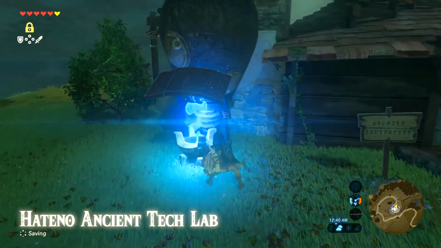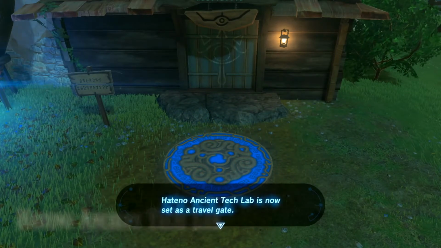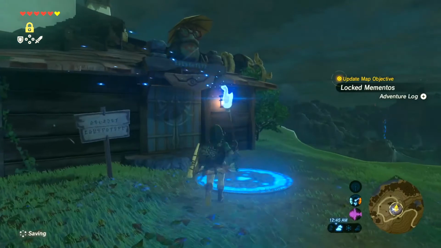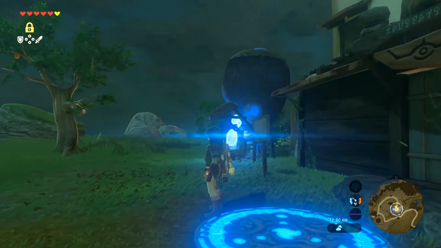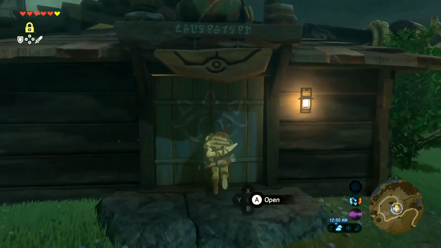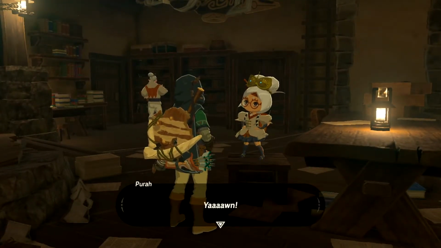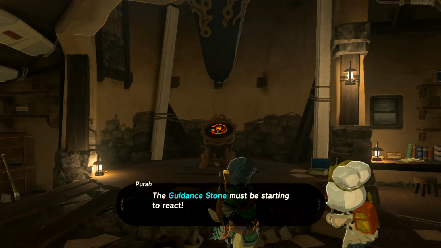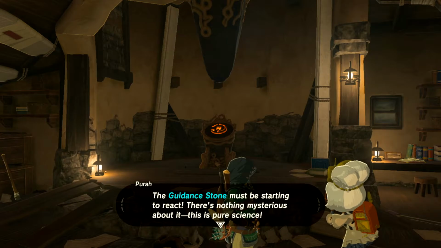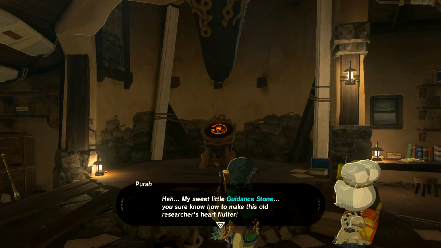All right, we have finally reached the Attenuation Tech Lab, and we now have a travel gate. So, another location we can warp to without the need of shrines or temples. Linky, thank you so much. Now then, take a look over there. The guidance stone must be starting to react. There's nothing mysterious about it. This is pure science. My sweet little guidance stone. You sure know how to make this old researcher's heart flutter.